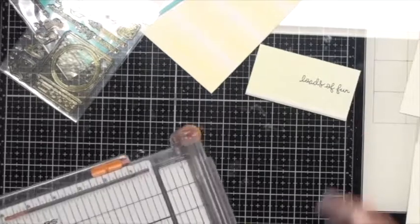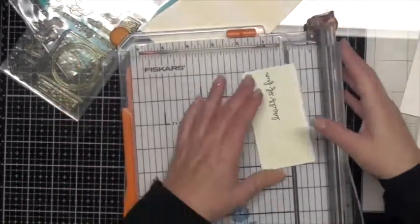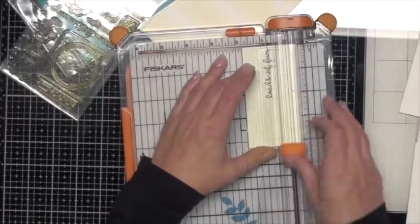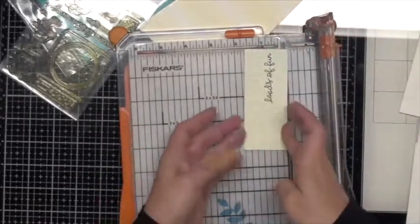Alright, so now that I have that stamped out, I'm going to bring in my Fiskars trimmer here and just trim it down a little bit more so that it fits on my card panel a little better.